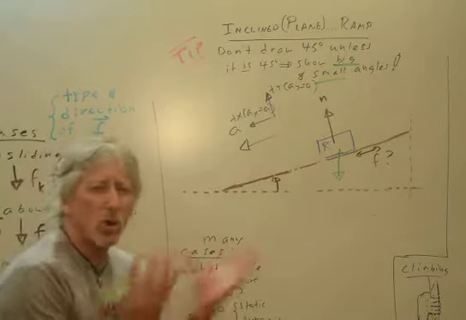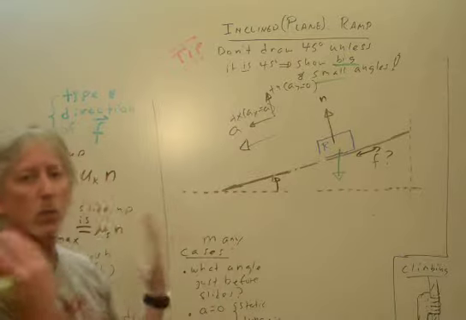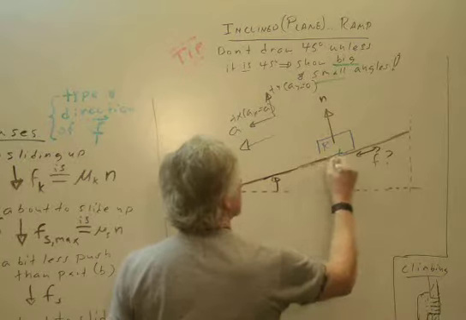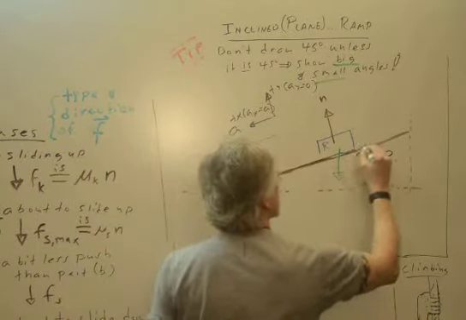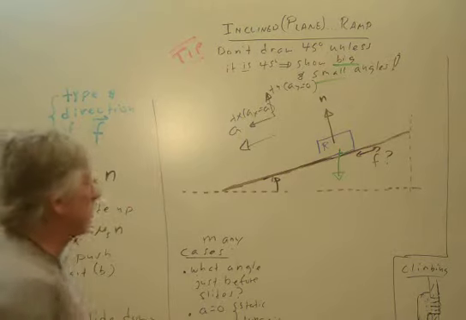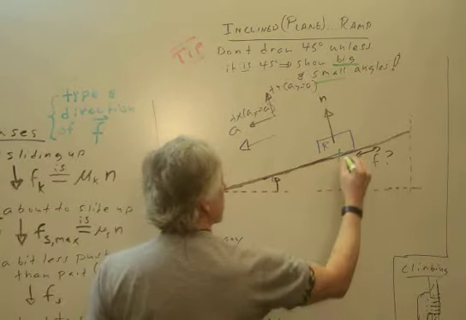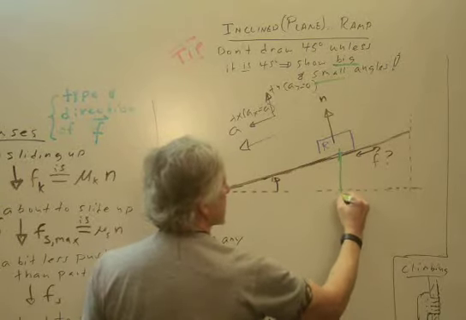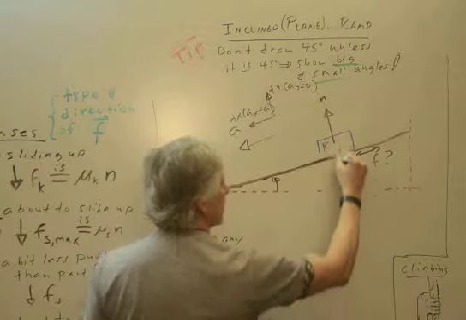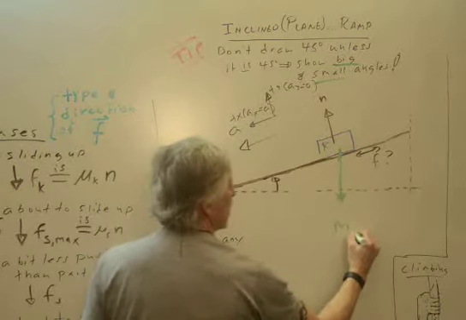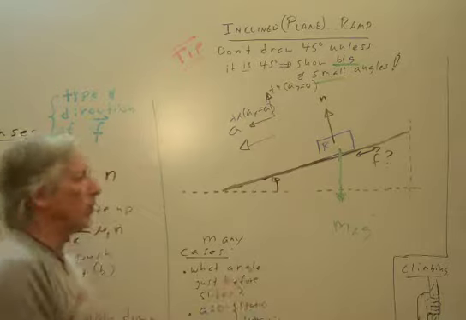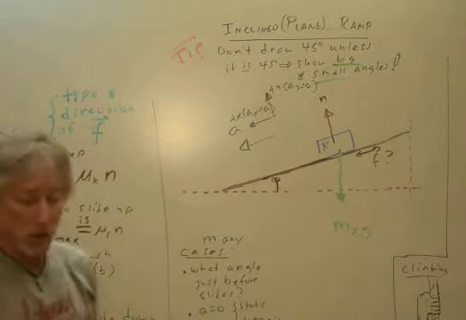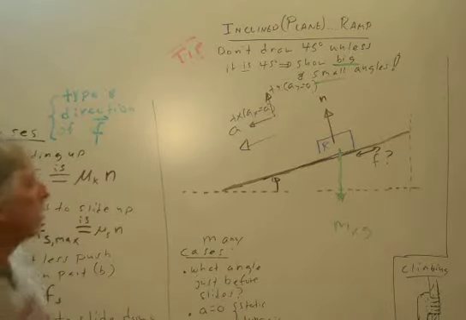So draw your pictures. If it's too hard to see, redraw it. You'll learn from that. So don't shortcut, right? No good athlete or musician shortcuts, they don't get good that way. So draw it nice and big, nice and clear. I'm going to try to make that really big. Now the length represents the strength of the force, right? So there's my mg, the strength of the force. But how much is it going in my x and y directions? Well, again, draw a grid. So I will draw a grid.